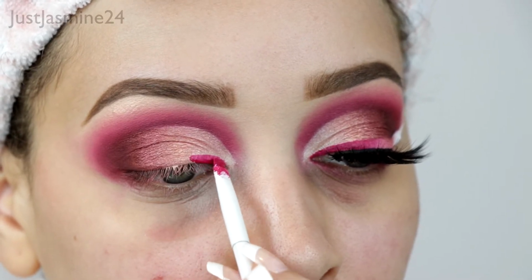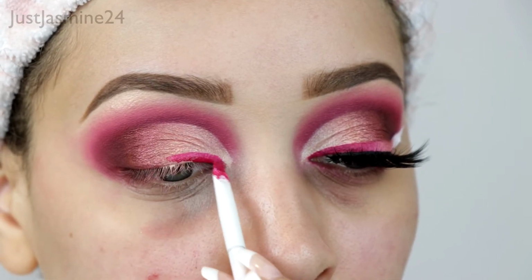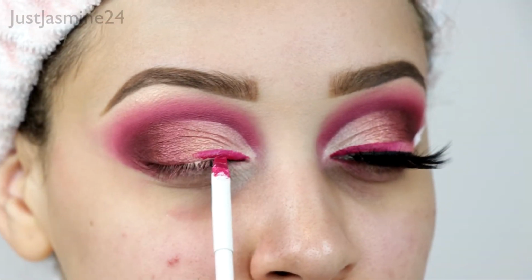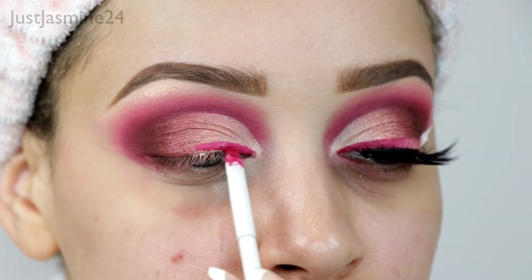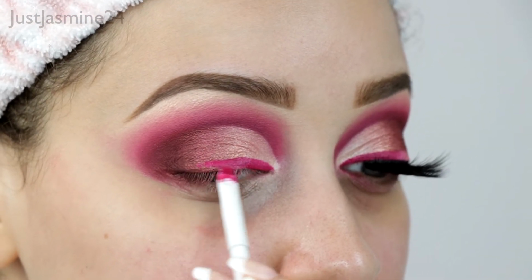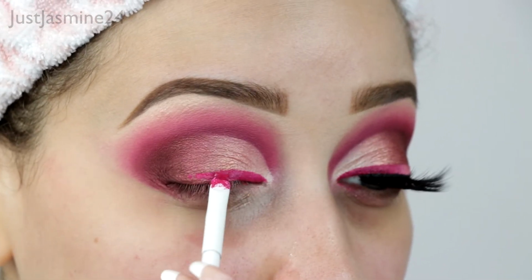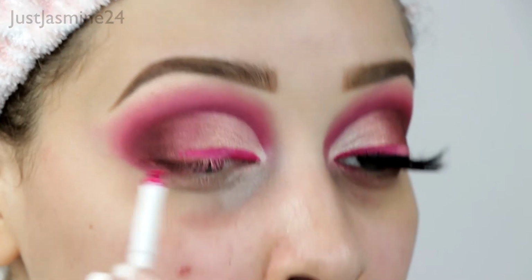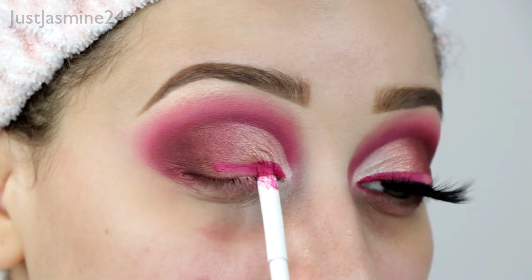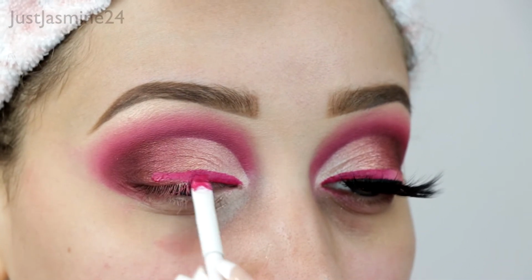I noticed that when I was using the City Color light bold liners, they tend to crack, and I'm sad about that because I really wanted them to work, but it's not really their fault because I noticed NYX does that, their liquid liners do that, and another company that I use, their liquid liners do that because of the pigment and how it's formulated. So I had to use Drug Lord liquid lipstick to give me the pigment that I want. So it's hard to get a white liner.